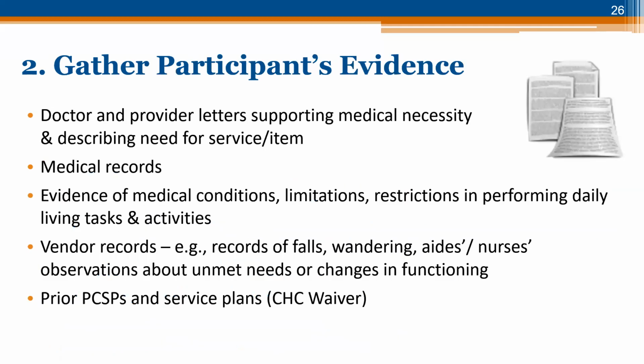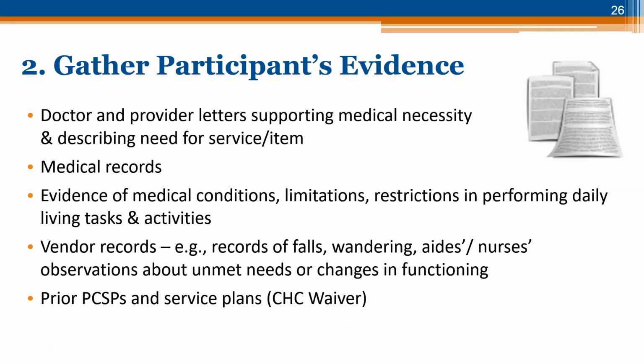You're also going to gather what the participant has. This can include doctor and provider letters supporting medical necessity. These doctor letters should not just list a bunch of diagnoses. They have to show why the person needs an item or service. You also want to get medical records, evidence of medical conditions, and vendor records.